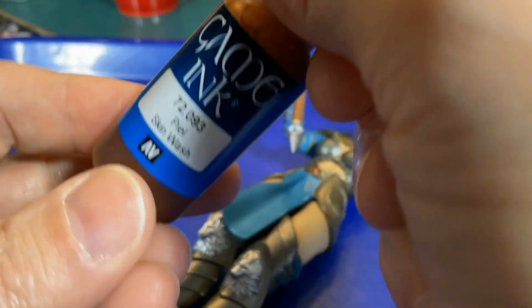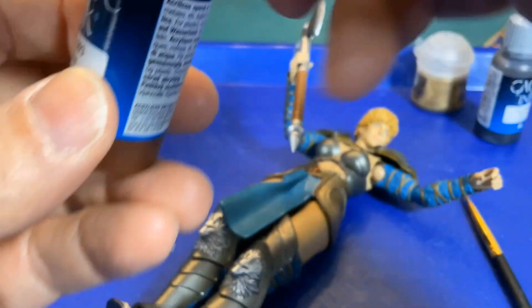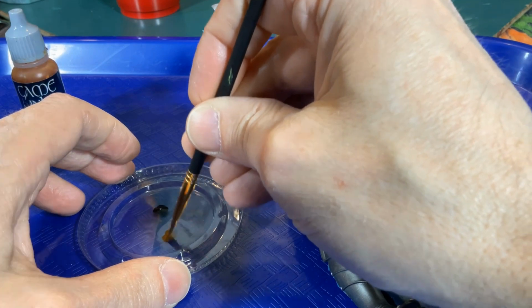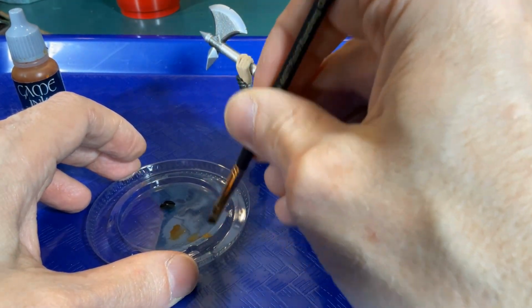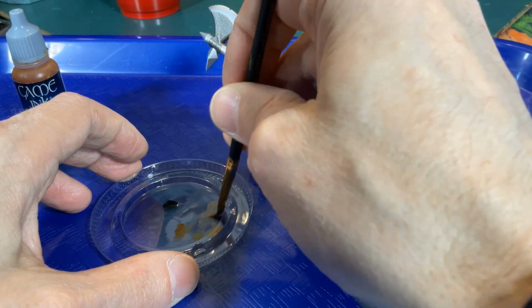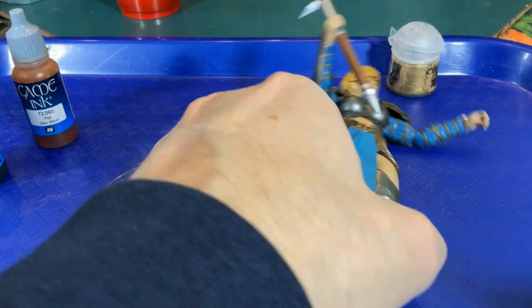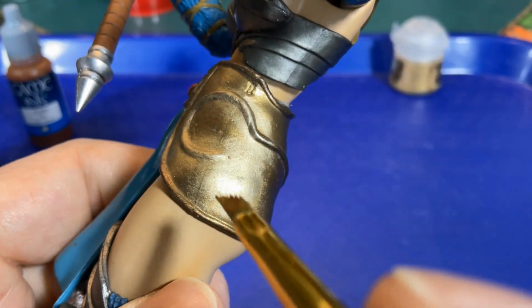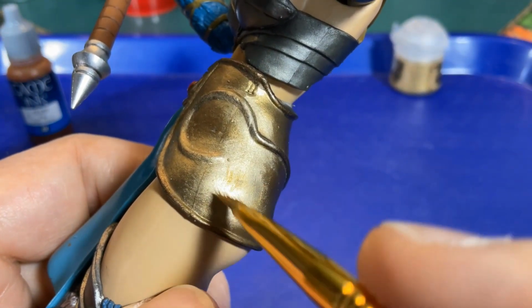Right here, Game Ink skin wash. And then I'm going to use just a little bit of black. I actually need less than that. Smear this all around. Take off most of it, and leave just a little bit on there. I'm going to come back across right here and just lightly paint that on there.